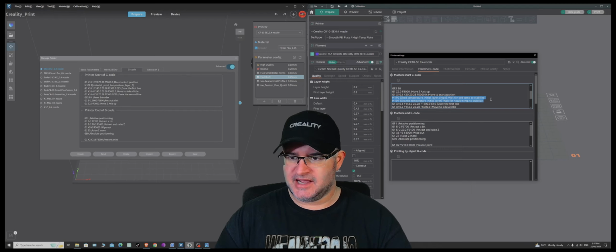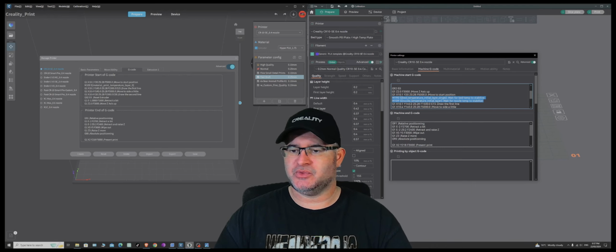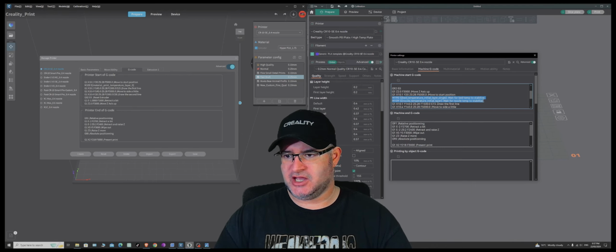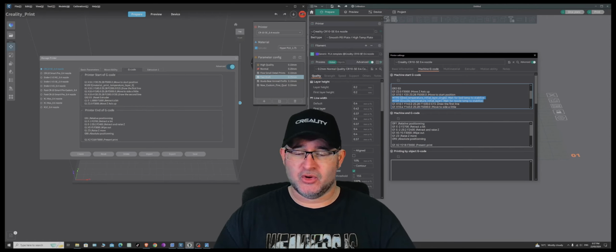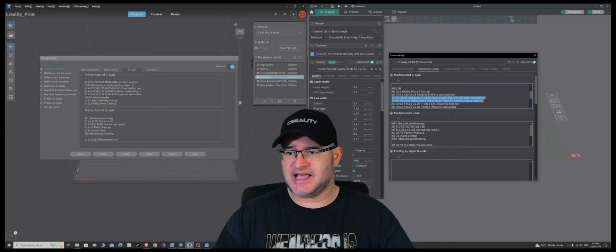We won't go into that today, but this is very important because without this G-code, the way it's written right there, for any Creality printer, it will not work in Orca Slicer. Now, if you go to a preset profile in Orca Slicer or Cura, you will find that this will be worded basically 99% exactly like that.